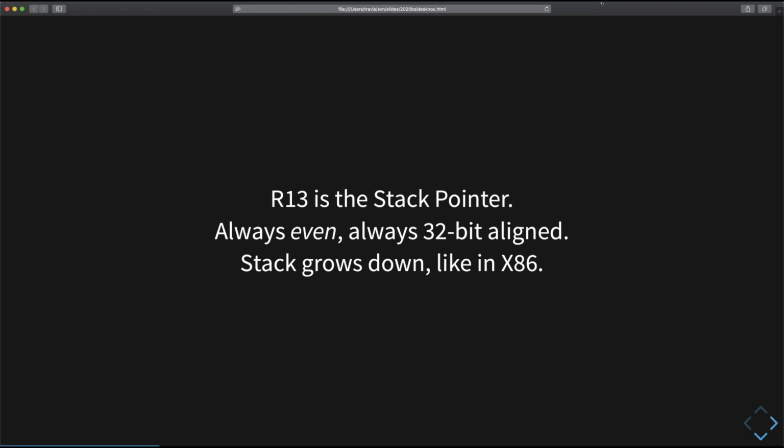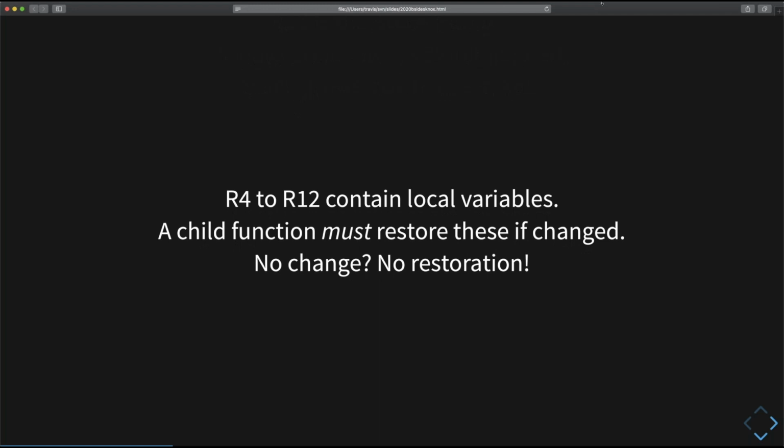When you do a call that doesn't directly change the stack, it's the child's responsibility to save things after it arrives. Now, the local variables are also the responsibility of the child to restore.